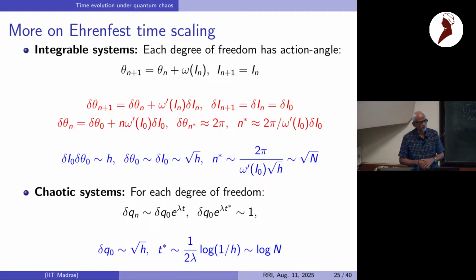In the first one you also have this omega derivative. If you make it large, then the time is smaller. If you make it 0, like a harmonic oscillator, it's forever there, so it's not valid in that case. Basically, this time will be infinity. The harmonic oscillator does not work; this is again a condition which we required for KAM to be valid. Here we are thinking of a single oscillator degree of freedom, so n is the number of oscillator levels.